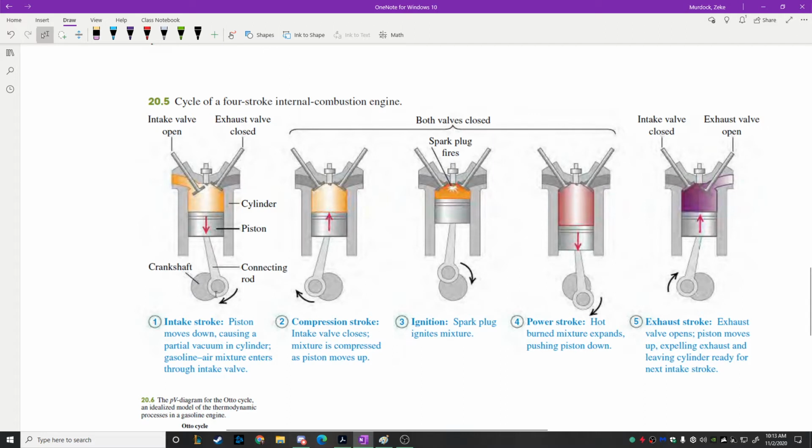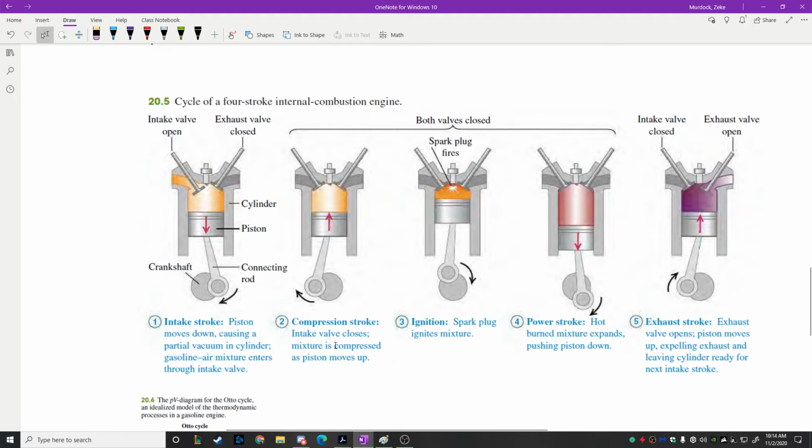So you've got your crankshaft, your connecting rod, your piston. Here's your system, right? This is the system right here. There is a cylinder surrounding this, a piston that moves up and down right here, and when the crankshaft comes downwards, it intakes a gasoline-air mixture into the system. So you're pulling this substance, this tan or orangish substance, into your engine with this stroke, okay? Once you have that substance in there, the compression stroke involves basically the mixture being compressed.